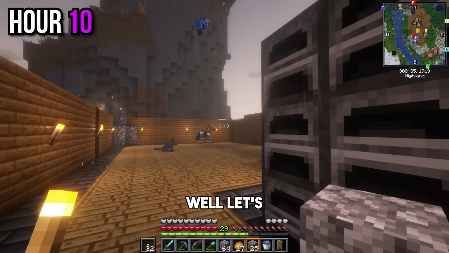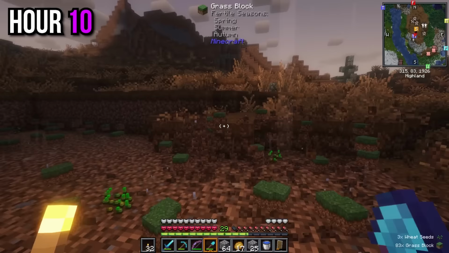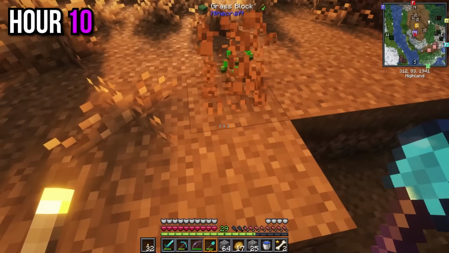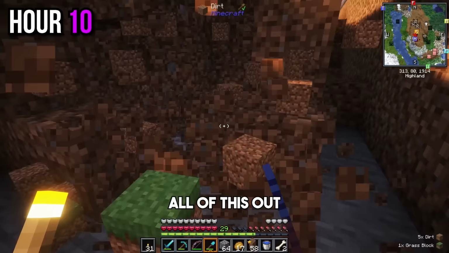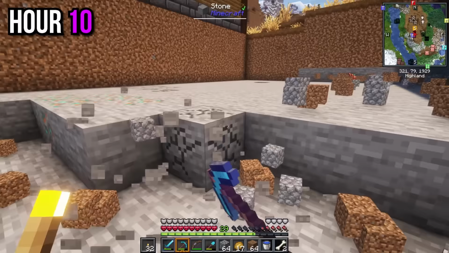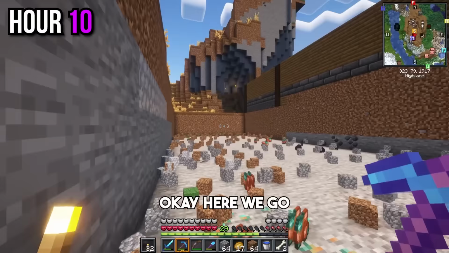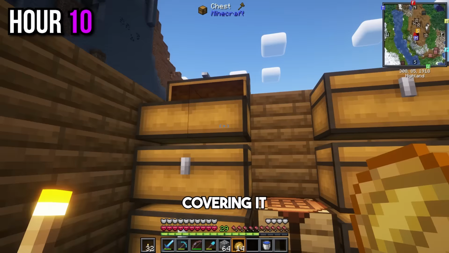Well, let's get to work figuring this animal farm area out right now. I think we will clear out a kind of rectangular area right here. Okay, I've marked out the corners mostly, and now I'm just gonna have to clear all of this out. Okay, there we go. I've dug out a little hole here. So I think another thing we could do is just have glass covering it. And then in one little section, we'll have carpet, which is where the entrance will be.